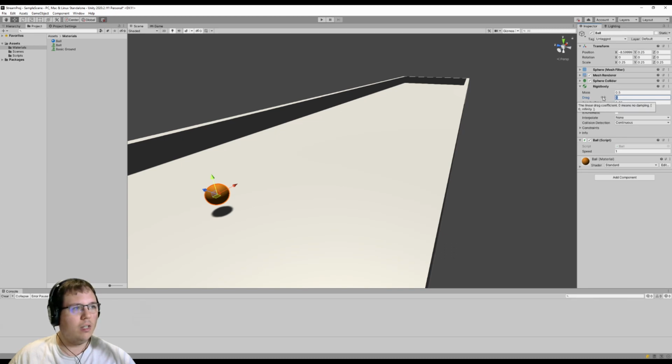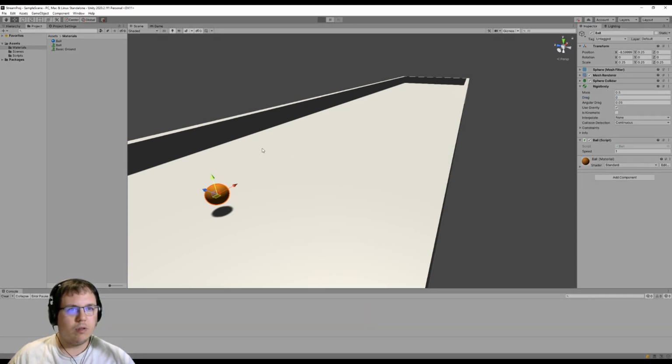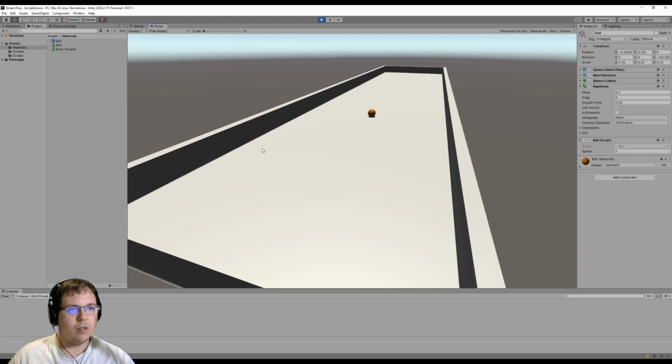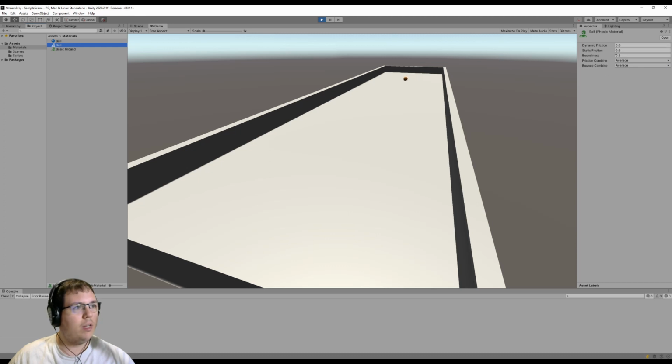Doesn't it need a little more drag than that? I guess not. Whatever, it's fine. Save. Let's see how it bounces. It needs to be more bouncy. Let's make it 0.8. It also needs less friction, I think. Make it the same as the floor. That's promising. Although, I don't think it should slide that much. It should definitely not continue to roll. But that's a start.